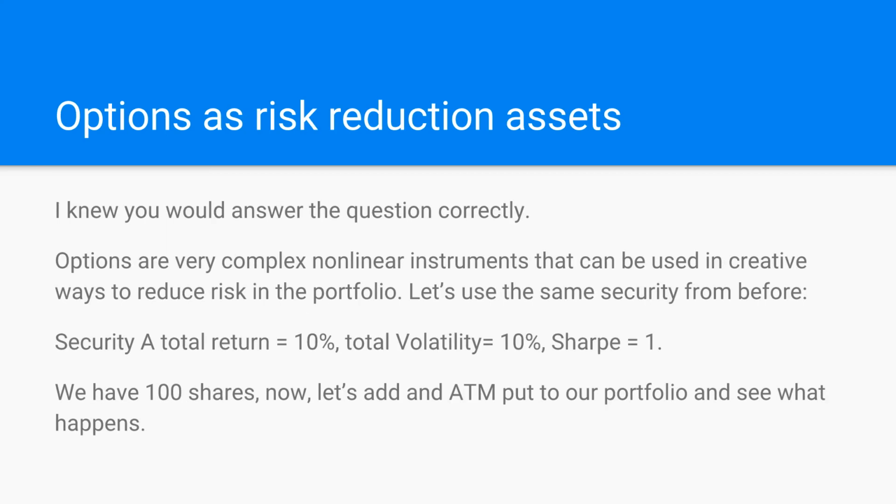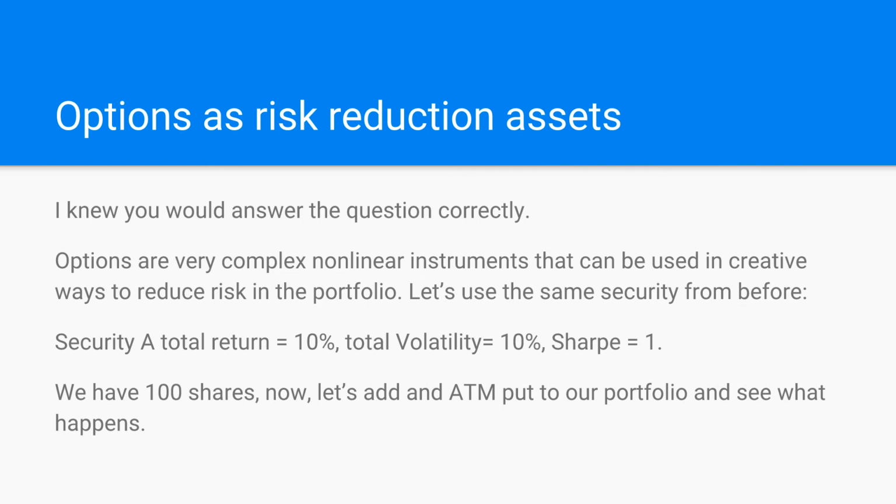Ta-da! Yes, there is an asset like that. Options are nonlinear assets. If you have watched all of my YouTube videos, you'll notice that options are nonlinear products, and if you know what kind of option to pick, you can find negative correlation. So that's it. Options are the perfect companion to portfolio hedging because they have the best features that we want, and they can be negatively correlated to my portfolio. For instance, puts are negatively correlated to any portfolio, and they are nonlinear.